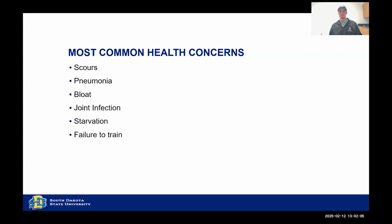The abomasal bloat issue occurs when they drink too much of that milk and it all goes right to their abomasum. You can actually get them to have a lot of stomach digestive issues. They'll get a lot of Clostridial bacteria that can cause disease that way. So that's kind of the big concern. Obviously the cost, but also the risk for abomasal bloat really starts to go up the longer you keep them on milk replacer.